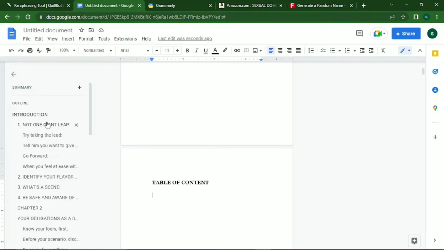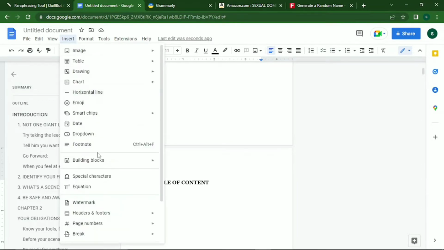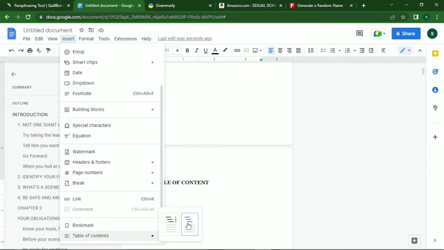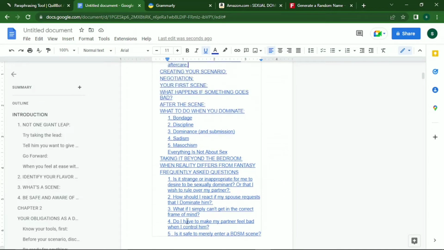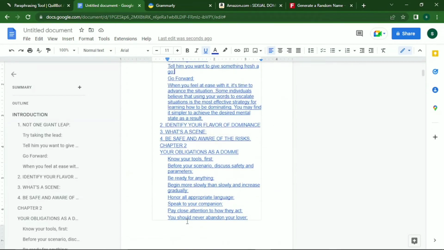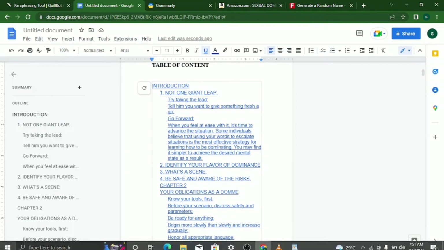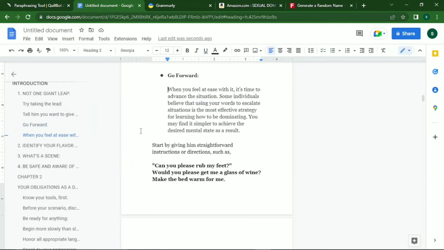Just go up and click on insert. If you scroll down, you will see table of content. I'll click on the second one. Now if you want your table of content to have numbering, you can choose that, but this is what I want. Have you seen all those things now appear here? You don't have to type in the table of content, it saves you the stress. It will just appear here at once, and it is much better and easier this way.